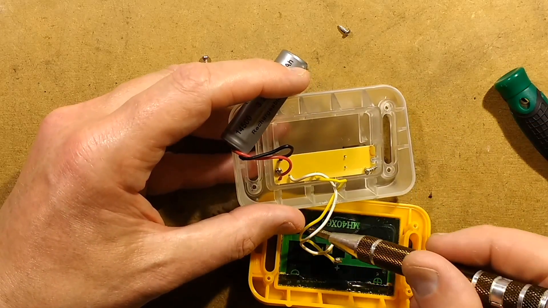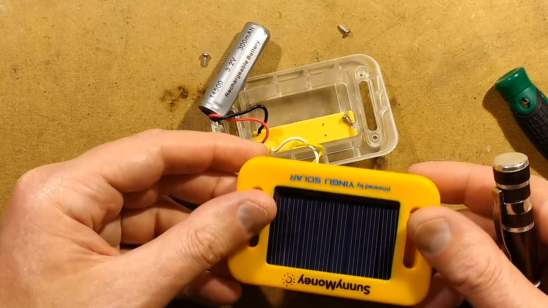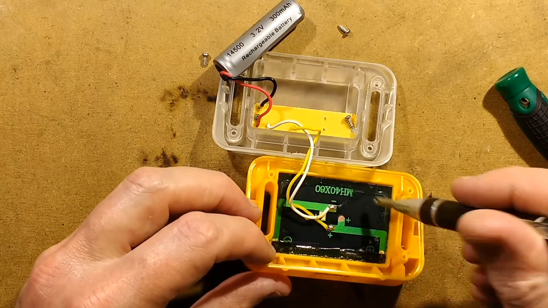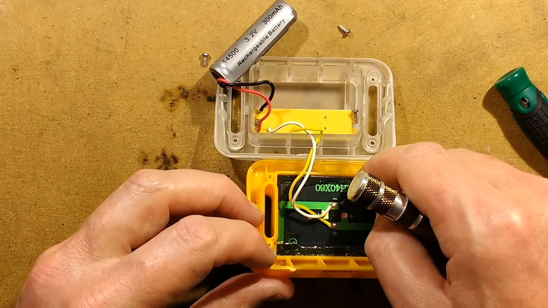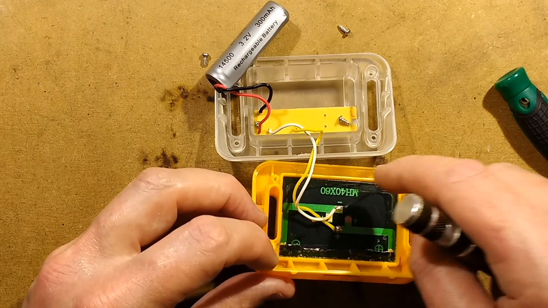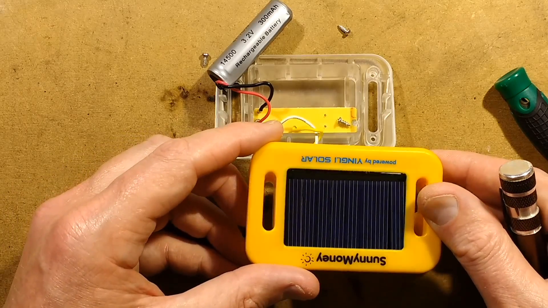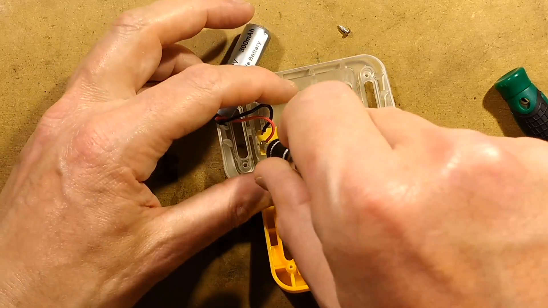The solar panel is well sealed in. It's got a sort of rubbery cement here that's holding that in, sealing it right round. That's quite good. So let's get the circuit board out.